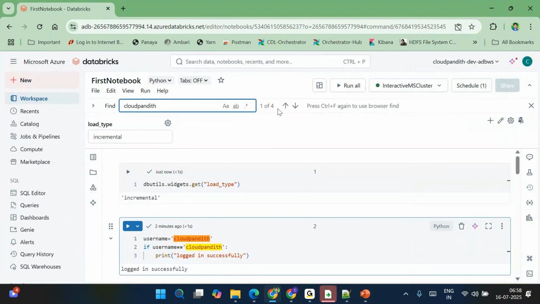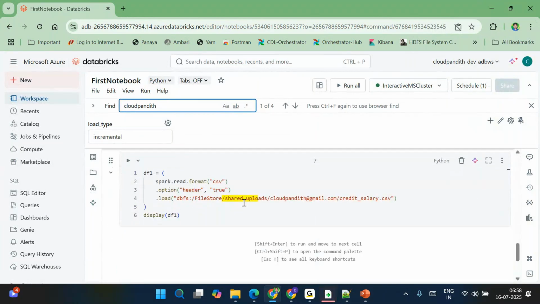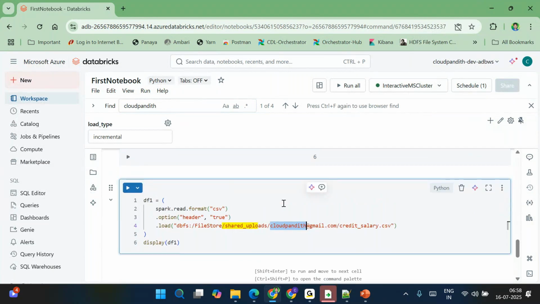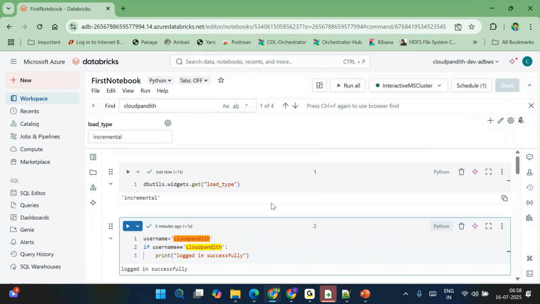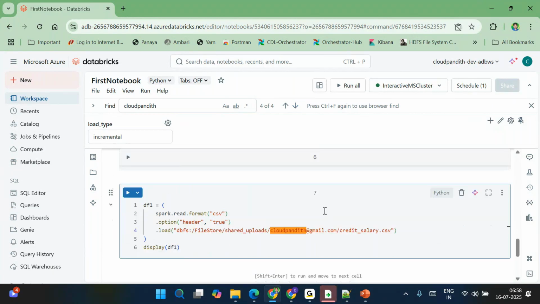One of four, so one, two, three. I think in four places you are able to see Cloud Pandit. You can go one by one. This is the first one, the second one, the third one, and this is the fourth one. Okay, four times Cloud Pandit is there. That is what it is showing.